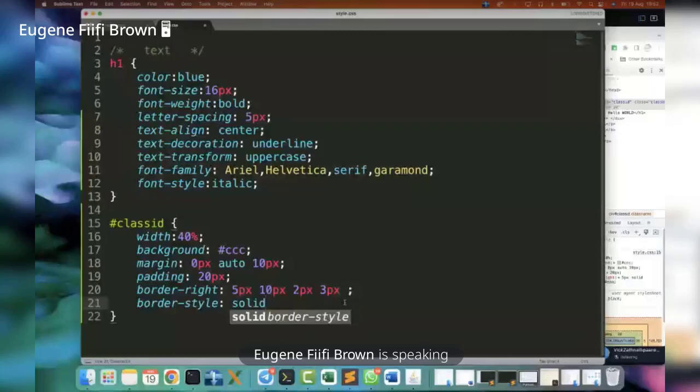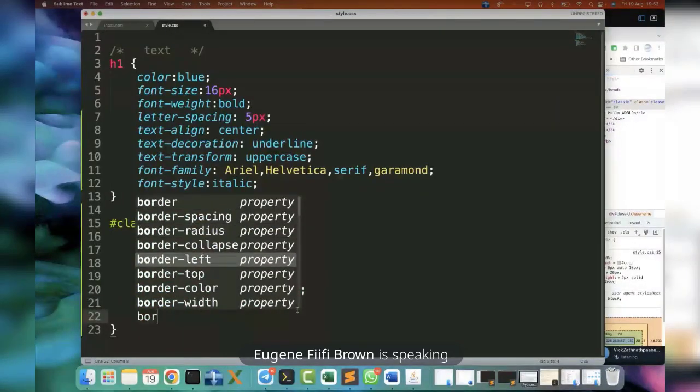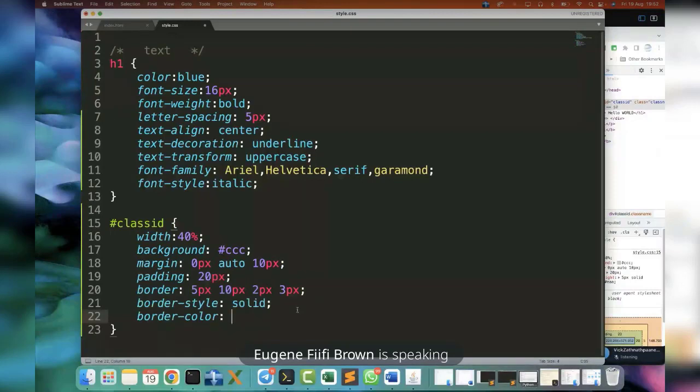At least the border should have these 3 properties. And so once I decide to attach all the 4 sides of the border like I'm doing here, then I have to specify beneath my code the style, and then I have to specify the color too. So I'll give it a color, and then I'll say EAA, and then I have to close my syntax.